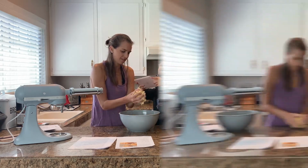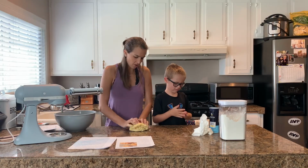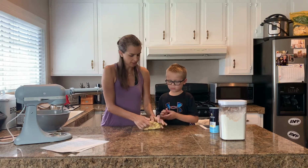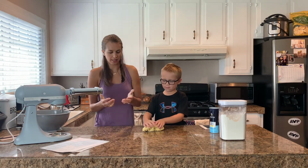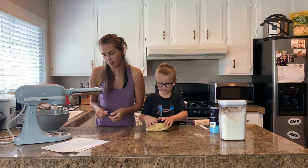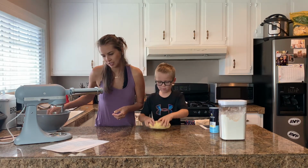Yep. Knead the dough. So we've got to do something called kneading the dough. We're gonna knead it, which is just rolling it like this, okay? We gotta do that for like 10 minutes. We'll take turns. 10 minutes? What it says is knead the dough for 8 to 10 minutes. Holy moly.